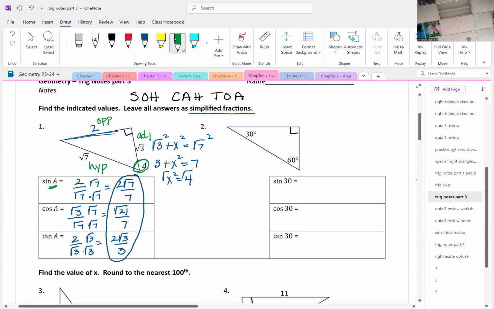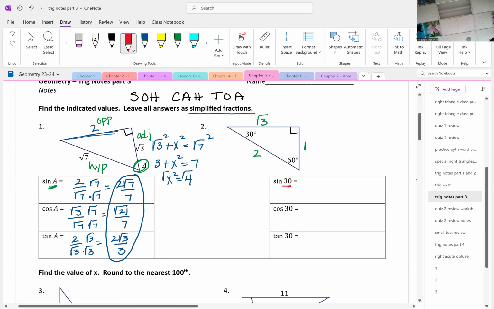All right, we're going to do this again, but now we've got a 30, 60, 90. And when I give you either a 30, 60, 90 or a 45, 45, 90, I will not be giving you the side lengths. It's going to be up to you to fill them in. But because 30, 60, 90, and 45, 45, 90 follow a pattern, it's the same pattern every time. So you can pick whatever numbers you want, but the most efficient numbers to pick would be the shortest side being 1. And if the shortest side is 1, to get the medium side, we have to multiply by radical 3. And then we have to go back to that short side and double it to get 2 for the long side.